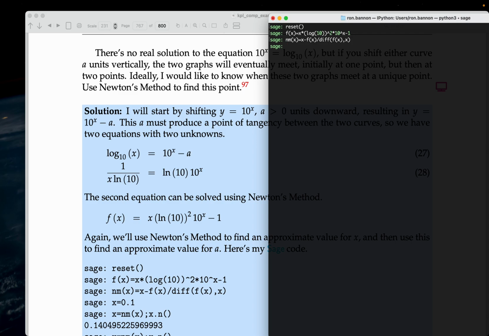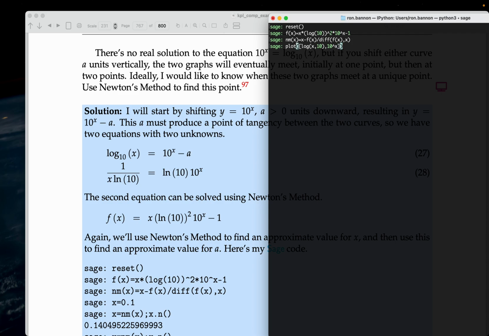All right, what am I going to do now? I'm picking a guess point, and you may wonder how I'm getting a guess point over here: I look at a picture. Maybe I should do that. I'll plot the log function. But you remember that's natural log. But in SAGE, I can tell you what the base is. The base is 10. And I also want to graph out 10 to the x. All right? And then I'm going to close that out.